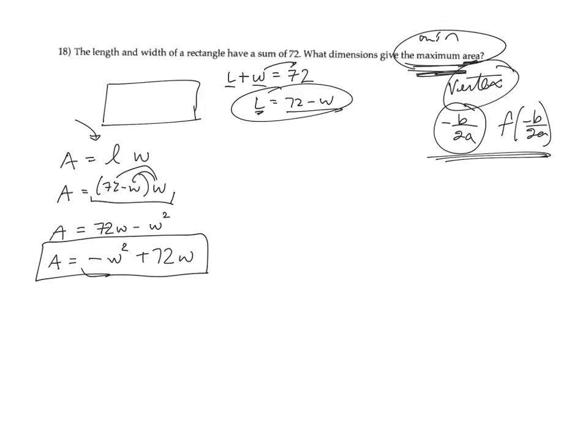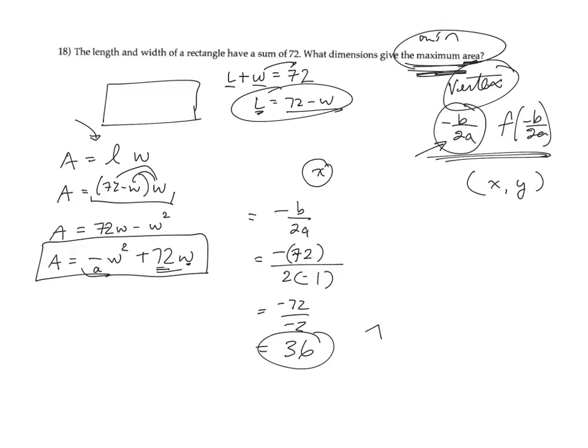Okay, so let's figure out the vertex. To find the x coordinate of the vertex, I'm looking for an x value and a y value. To figure out the x coordinate, you do this part here. So minus b over 2a. So it's minus whatever b is, all over 2 times whatever a is. A is the thing in front of the squared, so that's negative 1. And b is whatever's in front of that next letter, so 72. Now, simplifying a little bit, negative 72 divided by negative 2 would be equal to 36. So 36 is the x coordinate of the vertex.